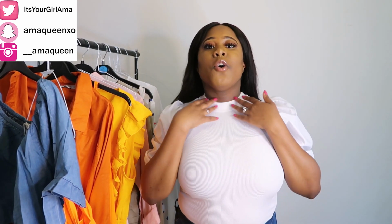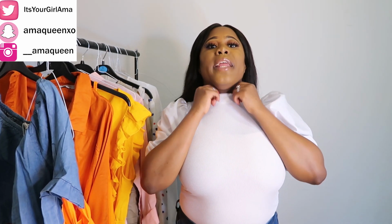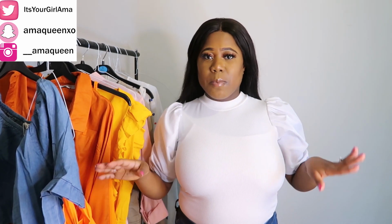So what I really like about this is the shoulders. I don't know, a lot of people don't like it because they feel like it looks like shoulder pads, but I really like it. I just don't like the fact that it's up my neck. It was a bit cut. I don't know if it was a bit cut, would be nice.